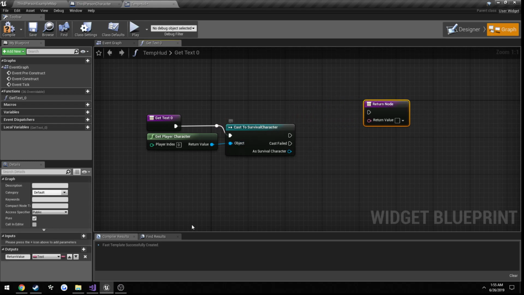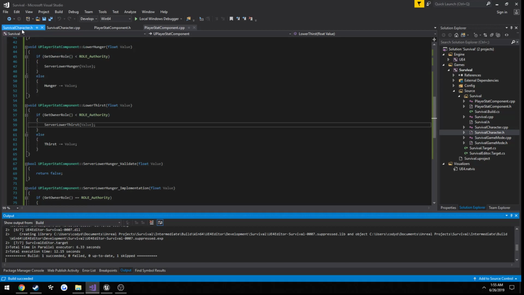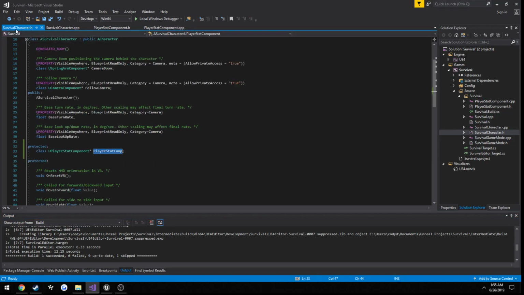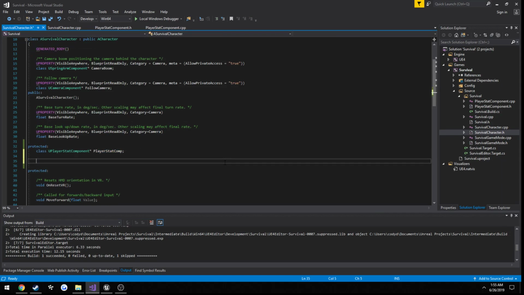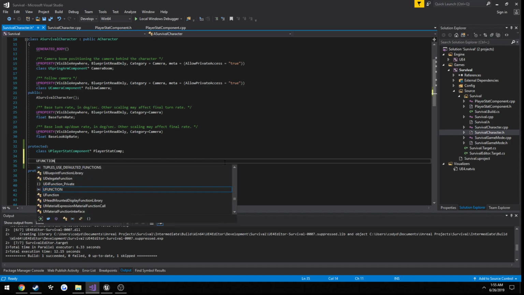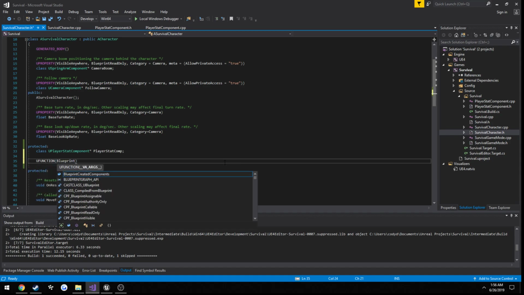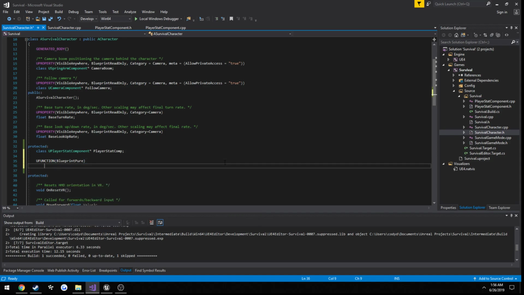Alright, so once we have this cast, we're going to call the function that we're making here in C++. So go to survival character.h, and since this is just going to be a temporary function, we're going to do it in here, below our player stat component variable. We're going to do UFUNCTION BlueprintCallable, then the function name and its return value.